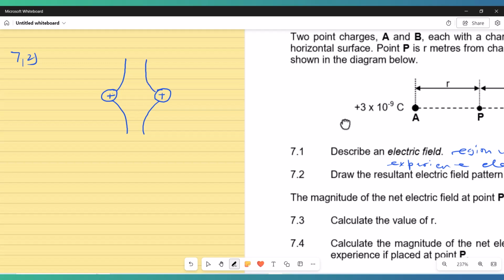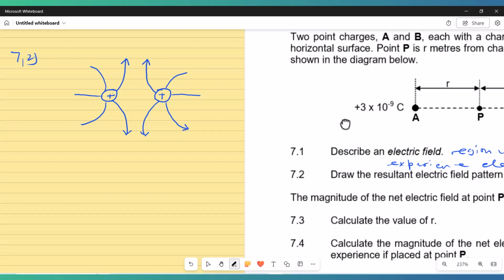and don't draw so many, please, guys. Don't draw so many, okay? And because they are the same magnitude charges, we put the same number of lines, okay? These field lines coming from the surface. Now because we use a positive test charge, they're going to be pointing outwards, right? So it's pointing up like this, pointing up here. So they're pointing outwards, meaning they are being repelled, okay?